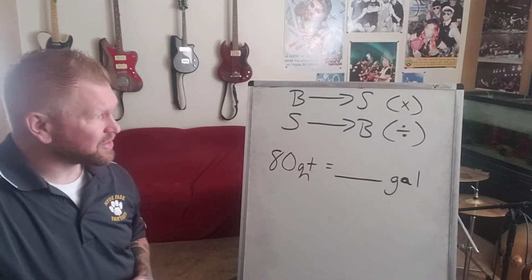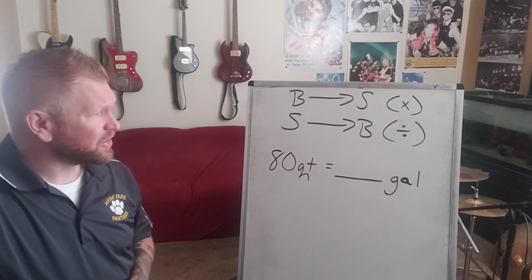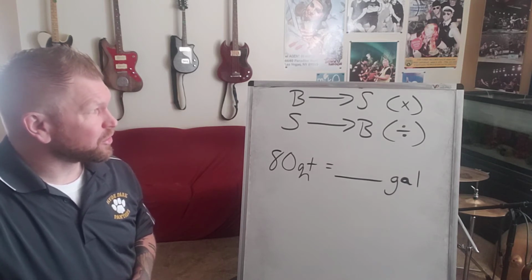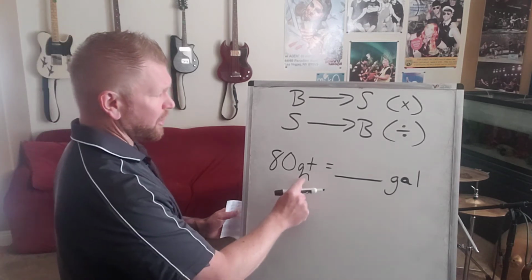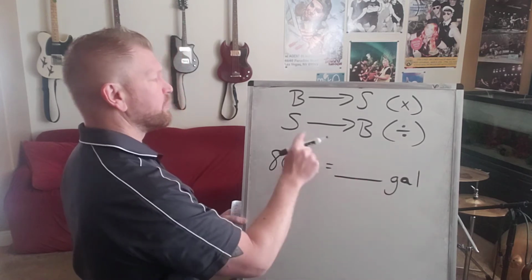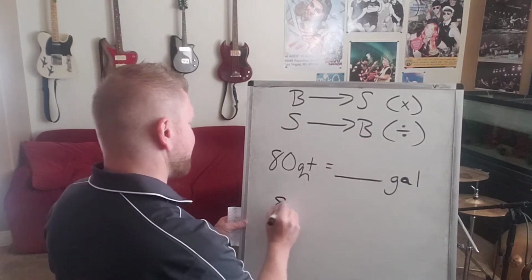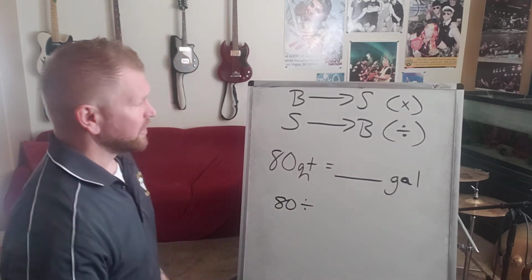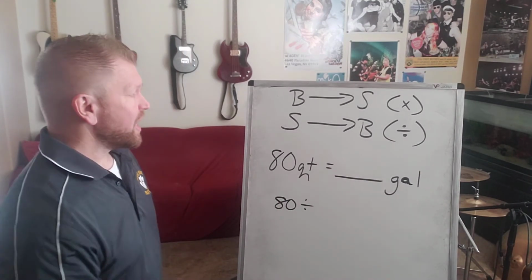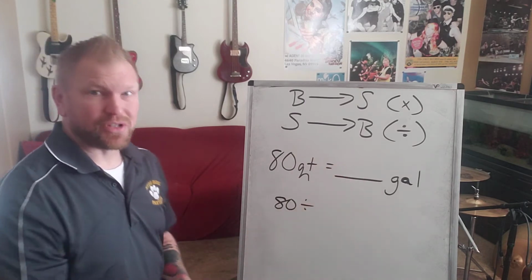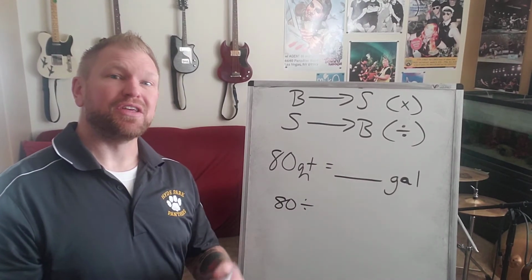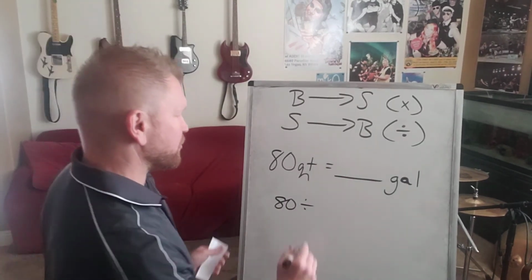Actually, that brings me to something else that we could draw in our notes that would help you. But in this case, gallons are bigger, quarts are smaller. So we're going from a smaller unit to a bigger unit, so we're going to divide. We're going to take 80 and divide it to get the answer. So then you've got to look at your conversions. How many quarts make up a gallon? When you look back in your notes that we just did, you'll see that 4 quarts make up a gallon. That tells you to divide it by 4.